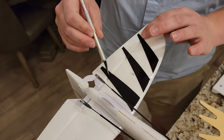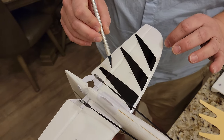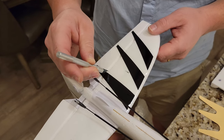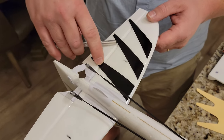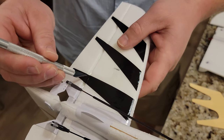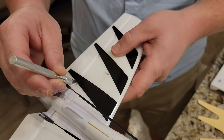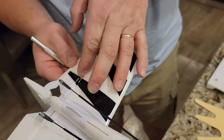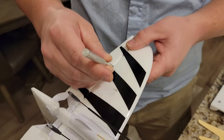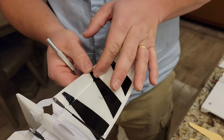Now, the options are you can try to follow that down the contour and then push it all the way into the joint, but that's very challenging to do and it almost never works. What I recommend is cutting right here so that this goes down instead of cutting right here, because it's just gonna peel that off then, okay? So I'm gonna just cut this right here and follow along. The sharper your knife, the better it'll work. And then just push that little bit in, and they're probably still gonna peel up anyway. So all I do is find the edge and follow along with the sharp knife.